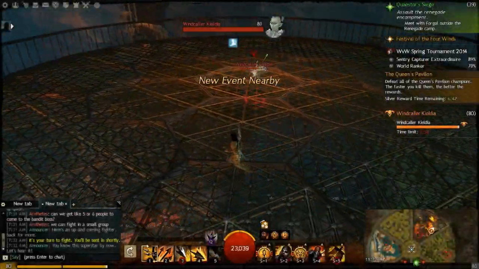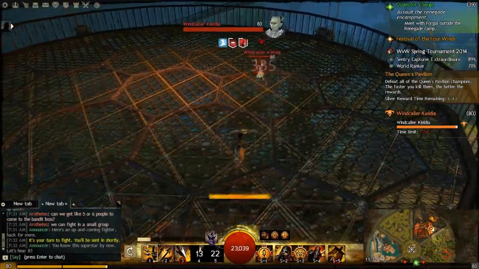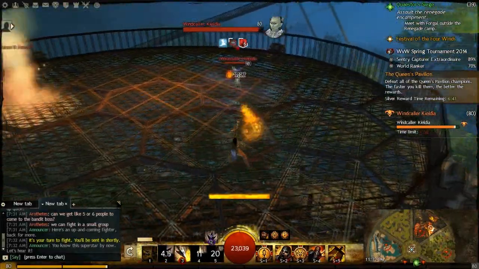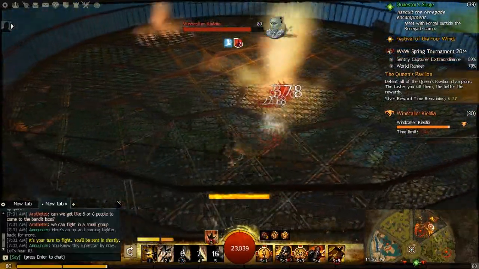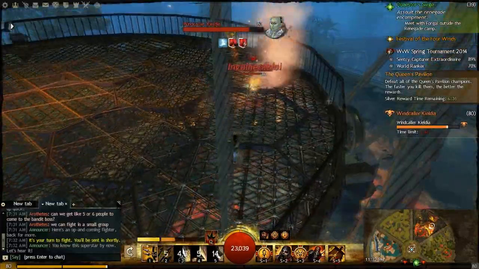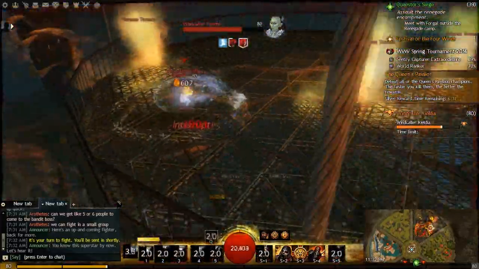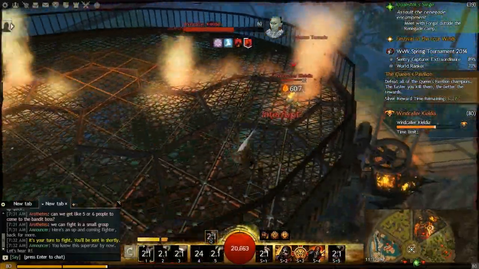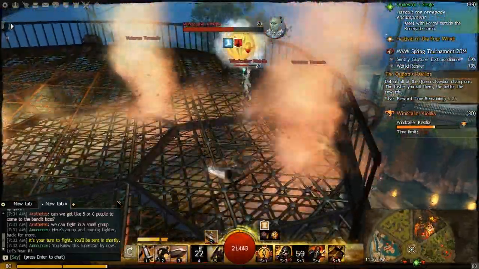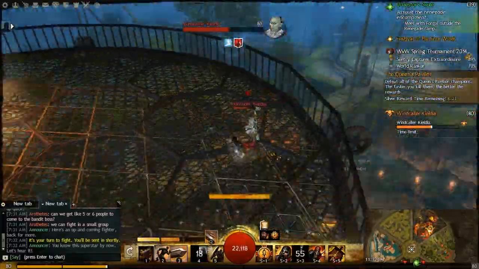Alright, the next boss is Windcaller Kildia. I don't even know why I tried to pronounce those names, but Windcaller or something. She does 3 different things, basically. She will summon out tornadoes every once in a while. She has a melee knockback, so if you're in melee range, like right there you saw, she'll knock you back. And she also shoots a knockback, so if you try to stay at range, she'll shoot a little bullet or a little air missile at you and knock you back.